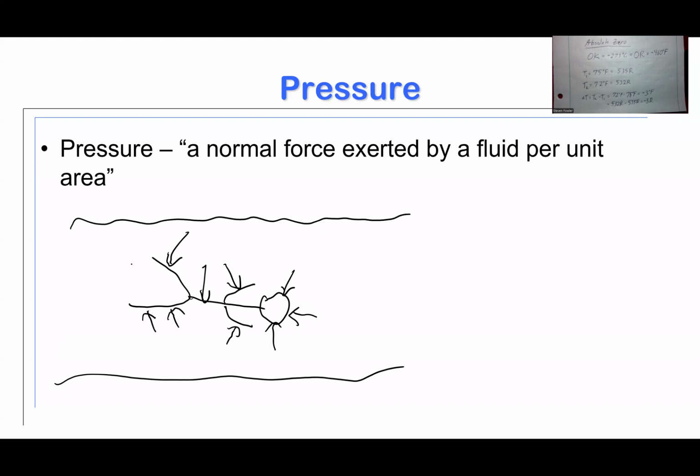Pressure is force exerted by a fluid per unit area. It is the result of the fluid molecules bumping into you, and as those fluid molecules bump into you, they apply a force to you. If I add up the force caused by all of those molecules across the entire surface area that they're colliding with, eventually you get a total amount of force over that area. That's force per unit area. That is essentially what pressure is: the result of all of the fluid molecules bouncing off of whatever they're bouncing off of.